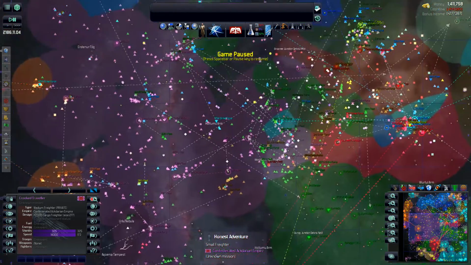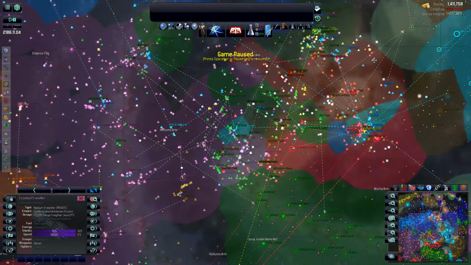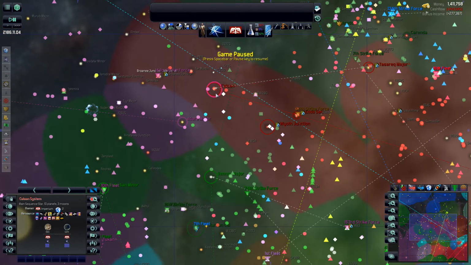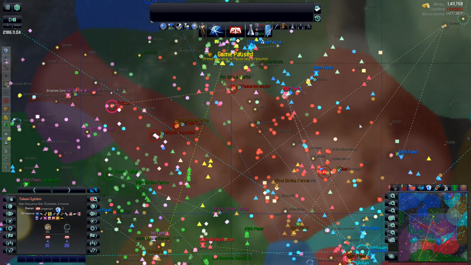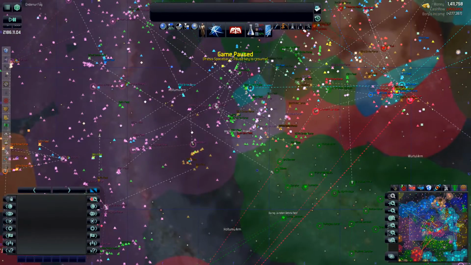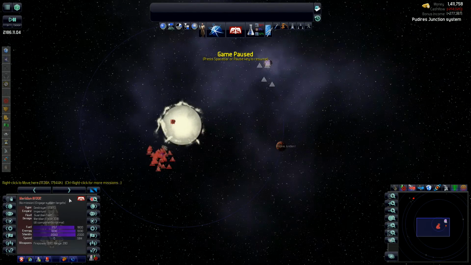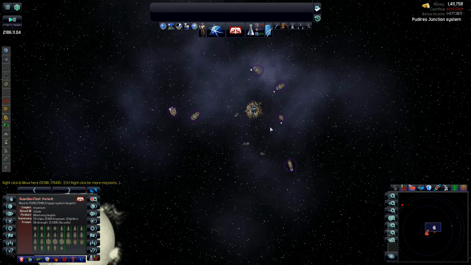I want to do it before I start sending forces up to here, because in the event that a bunch of people do go to war with me, I want all my forces to be here in my empire. So I'm going to go for it. I might not take them out, but like the saying goes, you've got to crack eggs to make an omelet. So let's go ahead and crack some eggs and see what we get. There we go. Calling the Guardian Fleet here. Wait for the game to stop lagging.